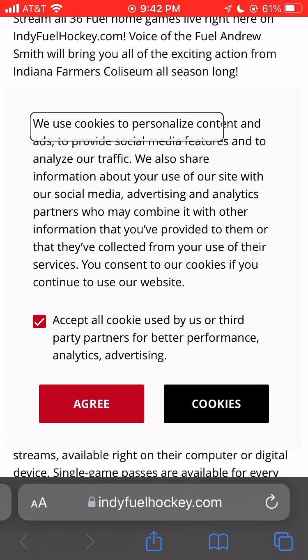Keone Teixeira outlets to Craighead. Now Rayleigh McKay across the line. Drops it off for Teixeira, top of the circle. Tried to send it through the seam across to Ike, to Gates, but it's broken up by Kalamazoo's Jake Slaker. Gates and Ike wearing the A's tonight for the Fuel as alternate captains, and Keone Teixeira wearing the C.